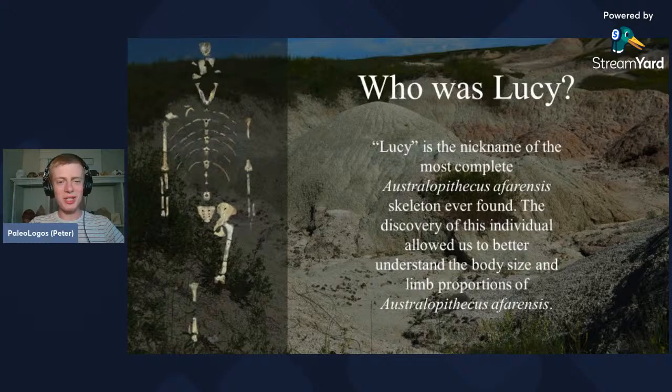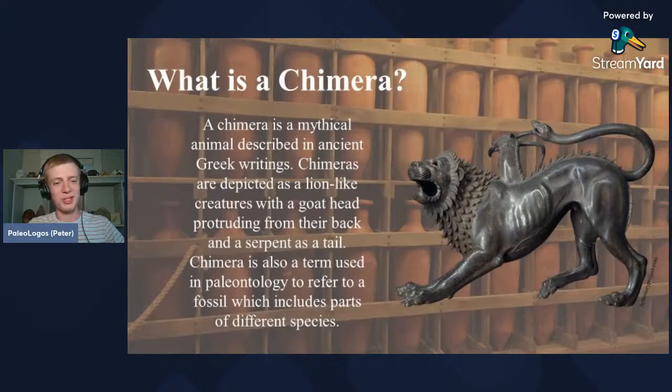So our question tonight is, is Lucy a chimera? So what exactly is a chimera? Chimera comes from ancient Greek. It's this crazy thing. I have a picture of it there for you. I can't remember exactly how old that sculpture is. I think it's from around 300 BC, if I'm thinking correctly. But basically a chimera is this mythical creature, which is a mash of all these different animals put together. It has the head of a lion, a goat head coming out of its back, a tail like a snake, and spikes along its back. The point is that they were just coming up with a creature that was a mishmash of all of these different animals put together in one.